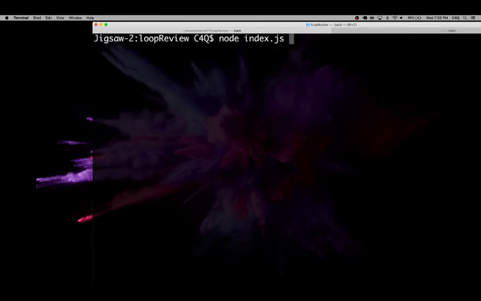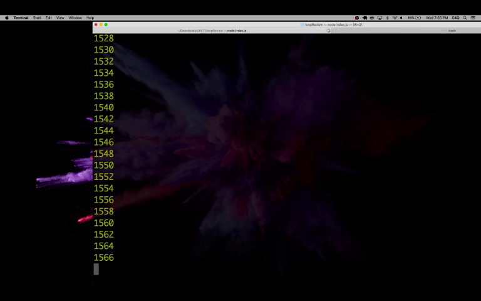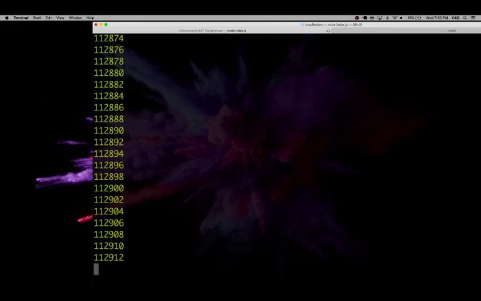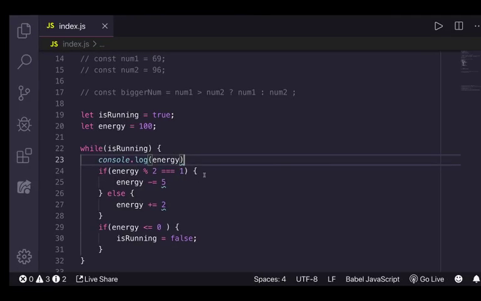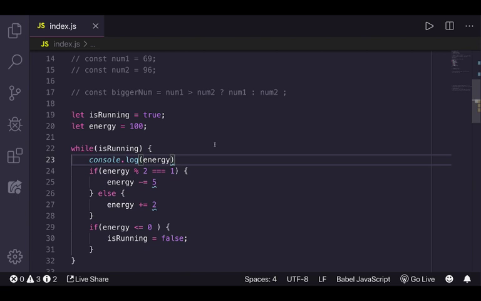So command K, run it, and we'll see it's like having this, I think it's going infinite. That's because I'm incrementing by 2 instead of an odd number. So that's not going to work. Control C to exit an infinite loop. Right, because it starts off at 100, it goes to 102, 104, 106. So we'll just say plus 3.